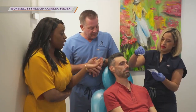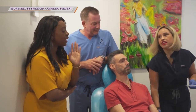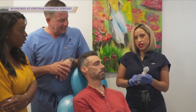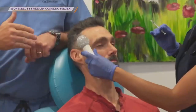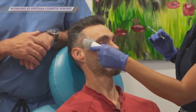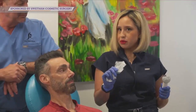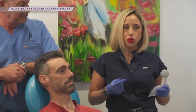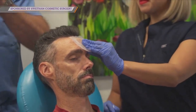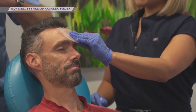We've been watching Amber injecting, but I also saw you use a globe. It seems like you're doing some things to numb Jason's face. Is that what you're doing? Yes, this is an ice globe, and it's really good for icing the skin right before I inject. It helps numb the skin superficially, so the needle isn't as severe and as painful going in. Then we usually give you an ice pack afterwards too, because you'll have about 20 minutes of swelling, and you may see immediate bruising, but sometimes it doesn't happen for a day or so. But yes, it helps with inflammation.